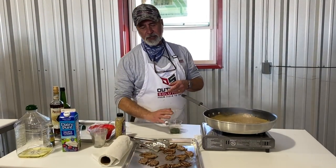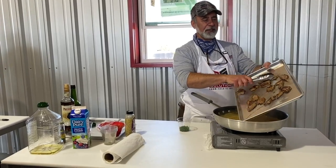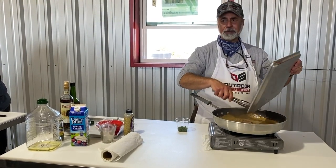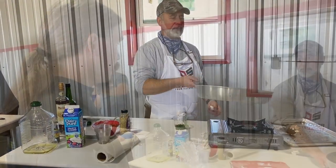We got some green onion. I didn't have any other herbs, so I just thought we'll use that. So I'm just going to take this meat, and I'll put it back in. Remember, we want this smothered in salt. So if you could hand me that tray over there, please.